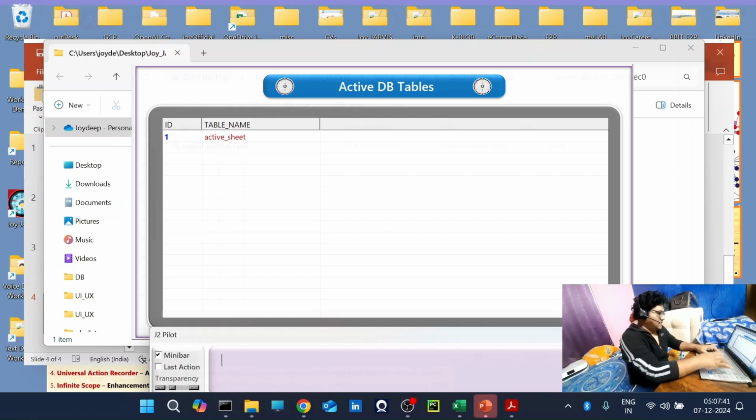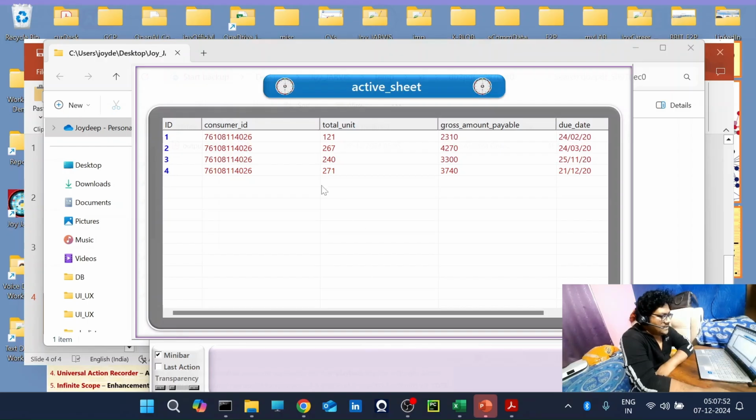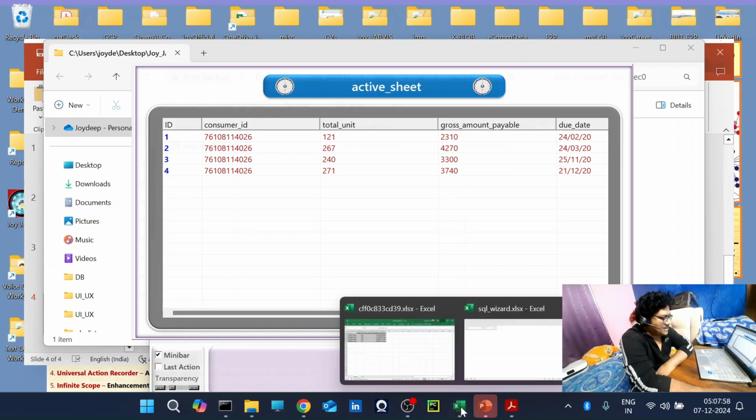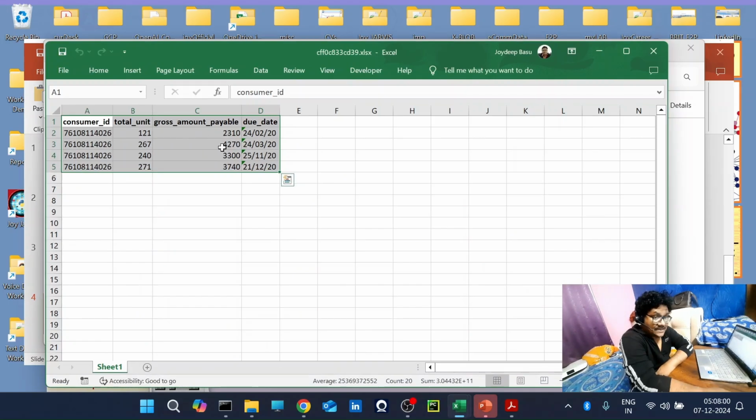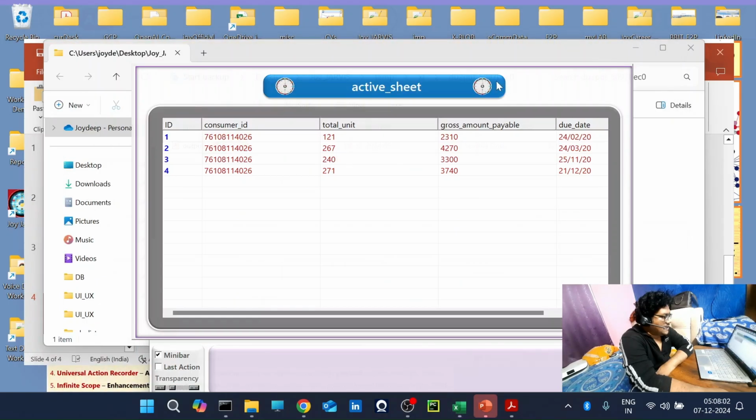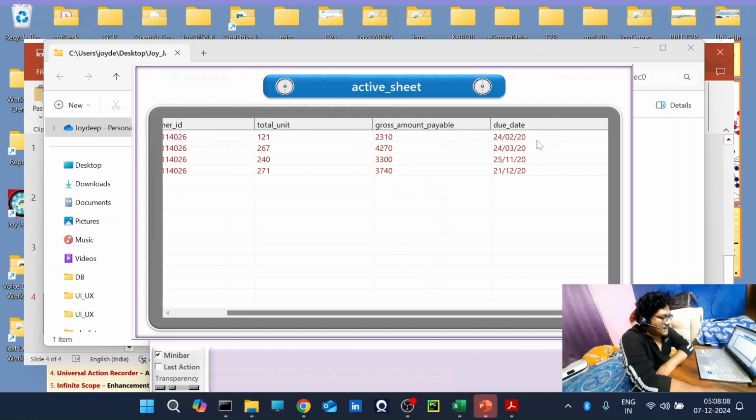Now show table id 1. See, it has actually created a database table with exactly the same Excel data set, and here you can see consumer ID is column, total unit, gross amount payable, and then due date.